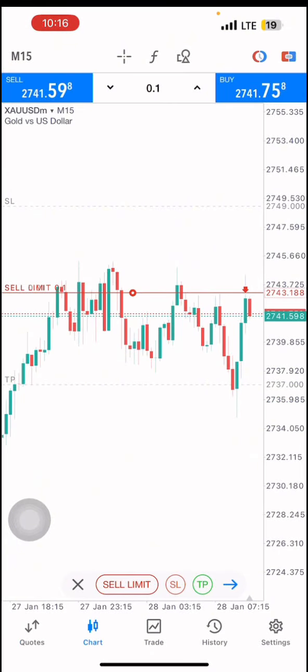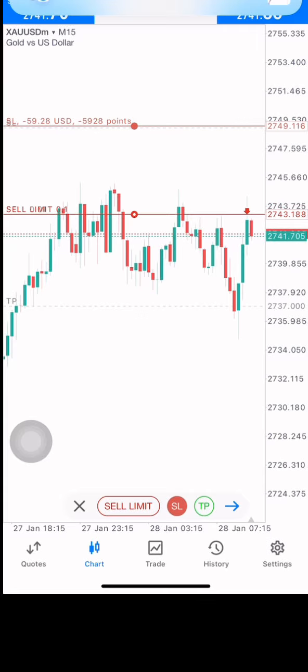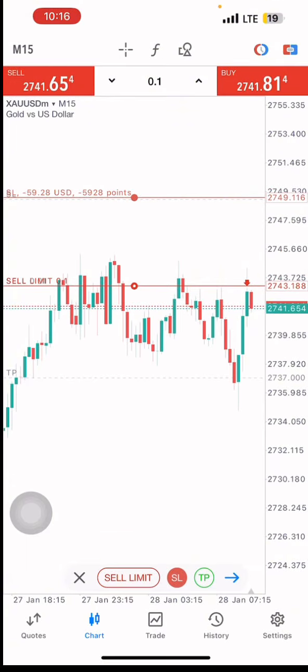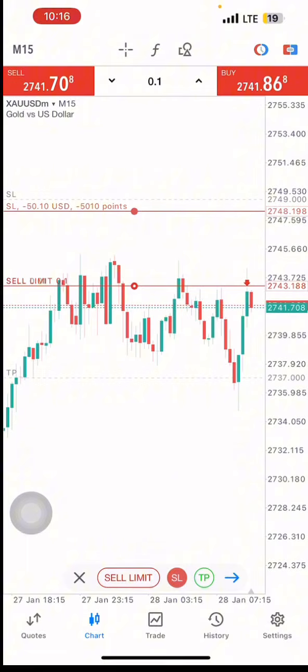What is the account size right now? $50. If this trade tries to get to SL, what's SL? Like 60 something dollars. Isn't 60 something dollars more than $50? Yes. Does that not mean that this trade will not reach? Once it reaches $50, my account size, it's going to close. So obviously I can't enter this kind of signal. Even if I'm a risk taker, at least let there be at least $15 left in my account so that I can trade and recover.